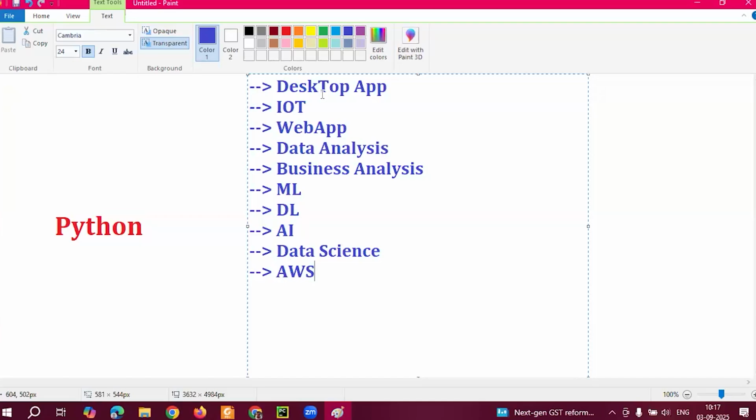AWS, Amazon Web Services, Azure, GCP, Google Cloud Platform, these are all called cloud services. To work with AWS, they are using one tool, guys, Boto3. In the Boto3 tool, we need to write some logic. That logic depends completely on Python only.